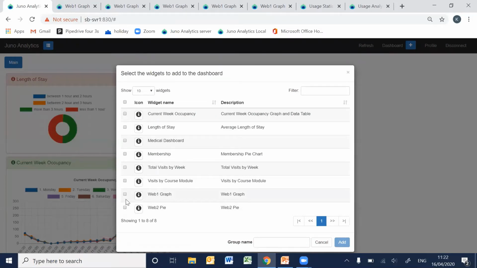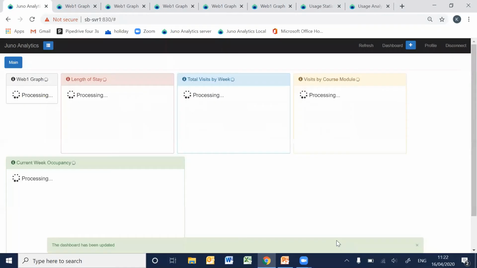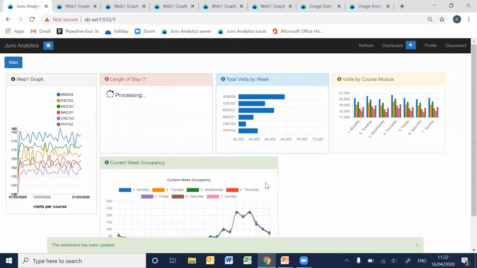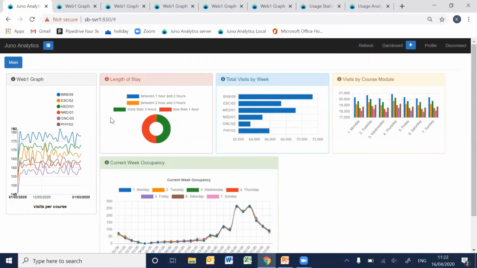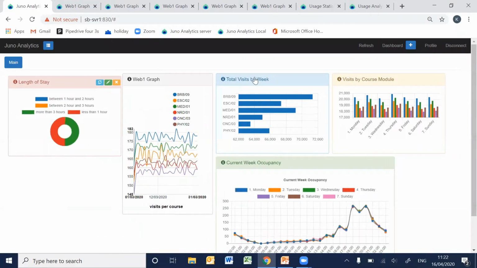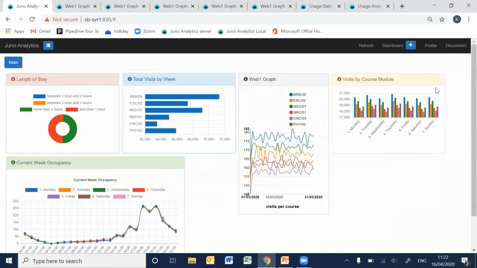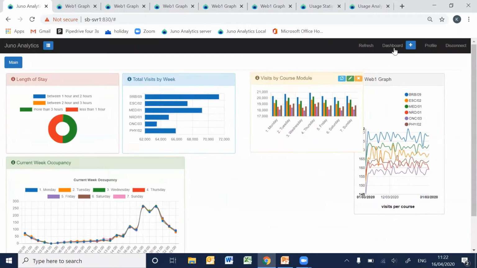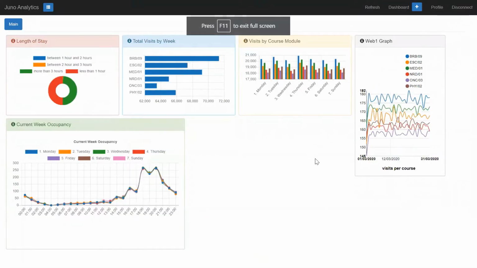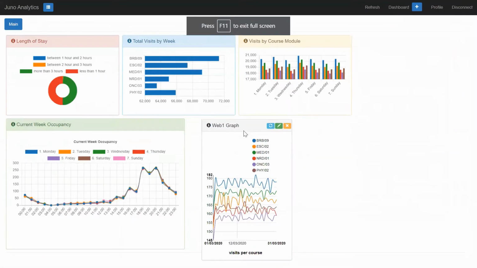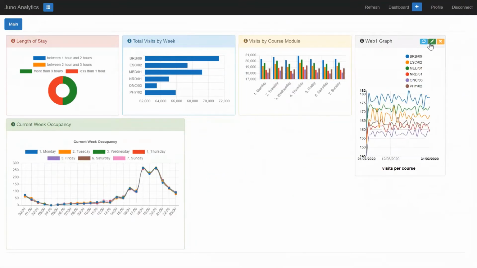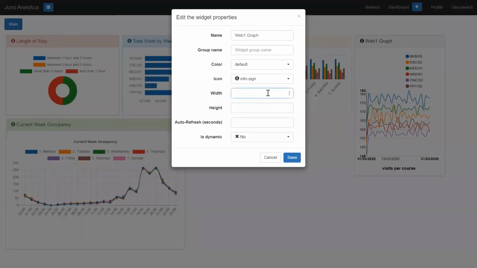There it is, webinar 1 graph. So let's add that. It's likely to not quite get them in the sequence that we want them, which is fine because you just drag them. I'm going to go to full screen. You'll also need to adjust the size here a little bit as well. So let's put in 600, let's put in 440, just reshape it a little bit.